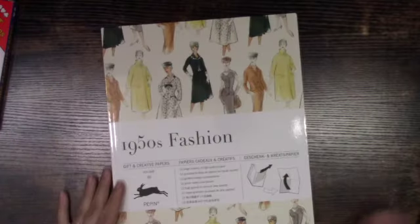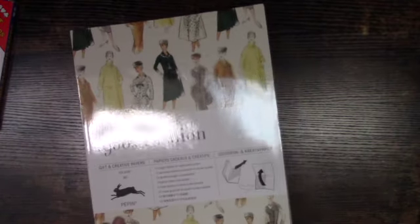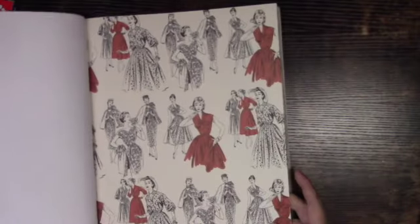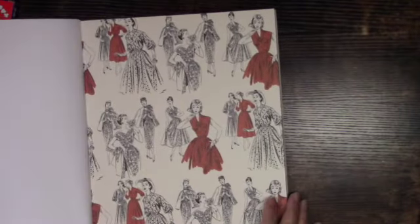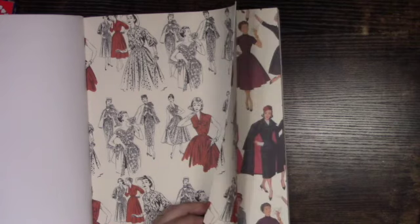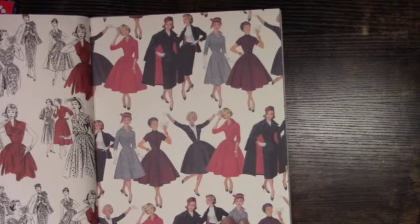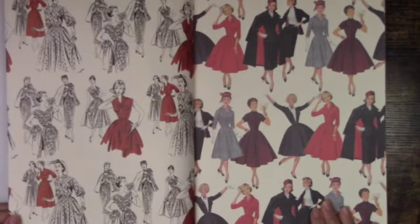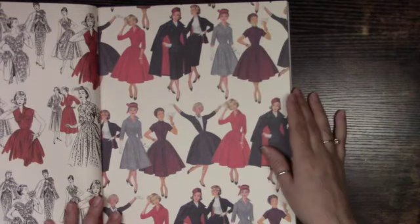And I do have like 2 more in my cart that I want to purchase. So these were $18.99. So look how pretty that is. Look at that. Isn't that gorgeous? That's gorgeous. You can definitely use them for what it's intended. But look at that. Those are gorgeous images. Look at this. How beautiful.